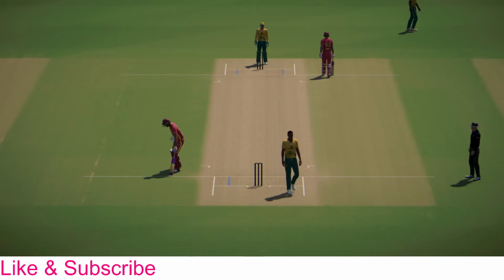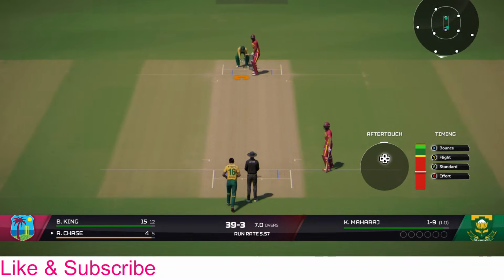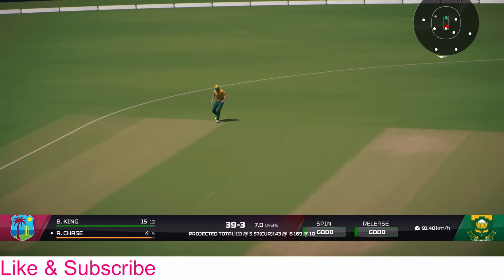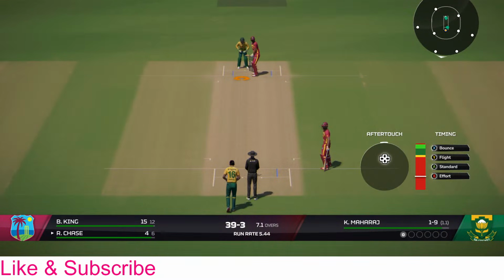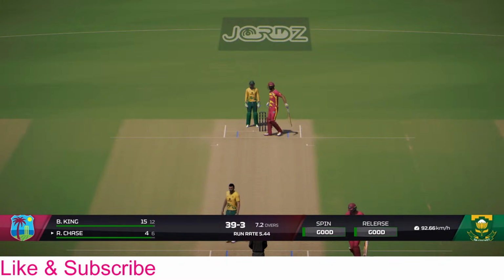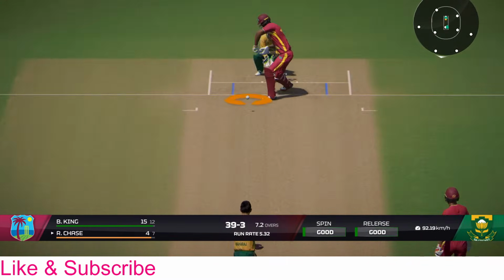End of the 7th over. The West Indies are now on 39 for 3. Beats the outside edge. Good bowling there. Big turn on that one. It beats everything, bat and all. Somehow managed to miss the stumps too.